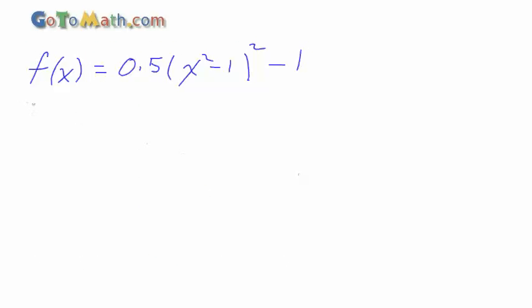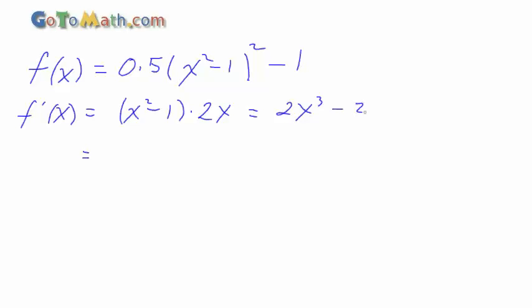All right, so let's take the derivative. We take the 2, bring it out front, and a half of 2 is 1. All we need to write is x squared minus 1, subtracting 1 from the exponent, and then take the derivative of the inside: 2x, and the derivative of a constant is 0. Now the best thing to do here is multiply this by 2x. Distribute that 2x across. We have 2x cubed minus 2x.